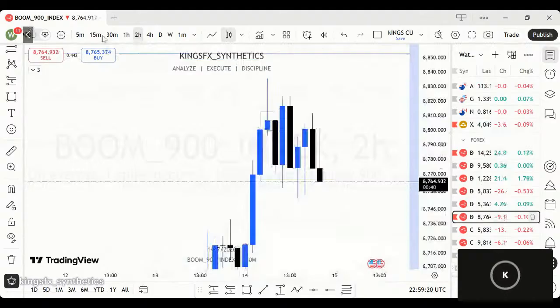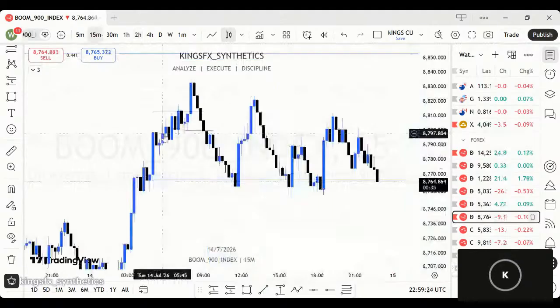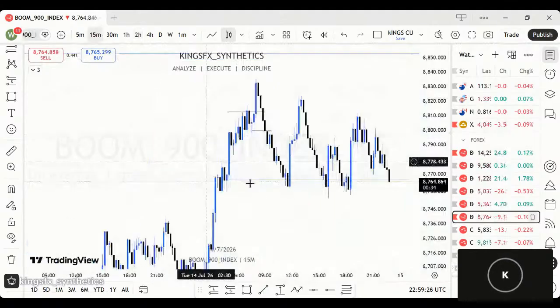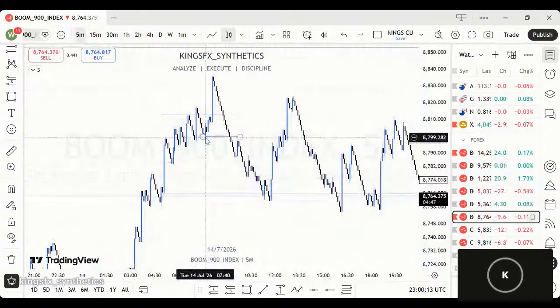Now look here, are you with me, guys? This is the most important part of the CRT that you need to understand. Now price created a higher high, higher low, higher high, higher low, higher high, higher low. This was the most recent low that led to the sweep. This is the low, this exact low here. This low is the low that led to this turtle sweep, that led to this sweep in liquidity.